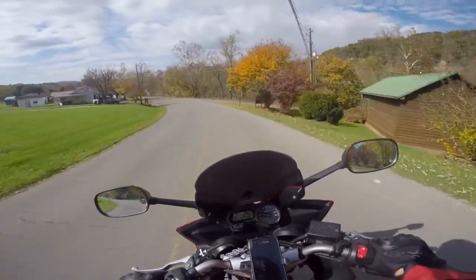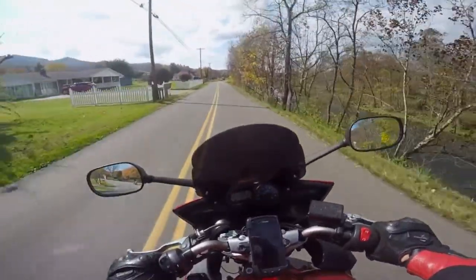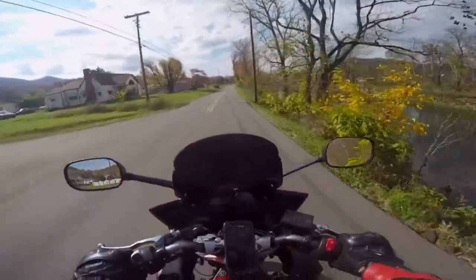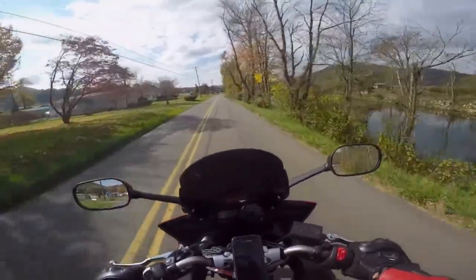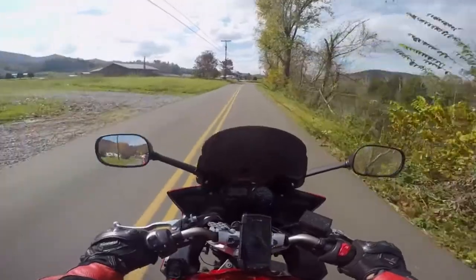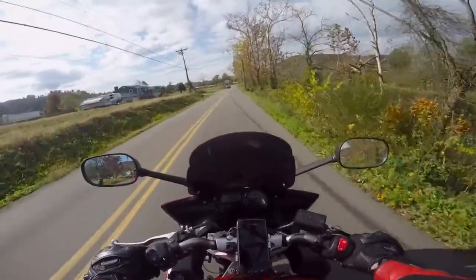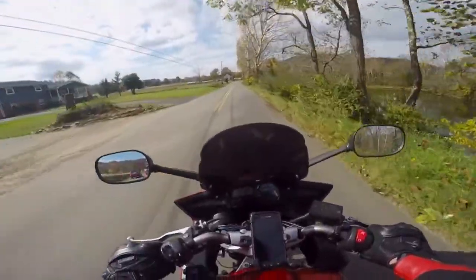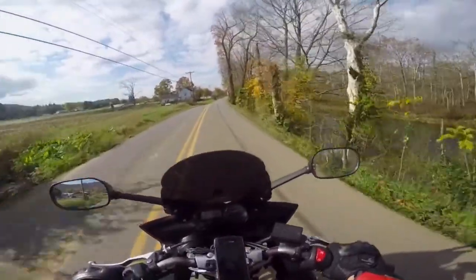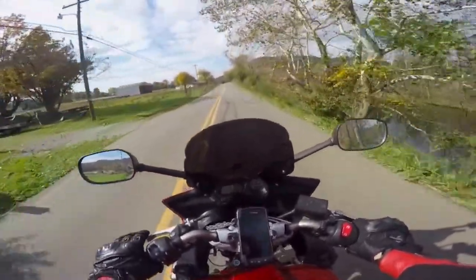I don't use any heated gear, so to speak, as far as like in the gloves department. Otherwise, I probably would ride in about 35 degrees would be the absolute lowest I'd probably go. I've got a real good pair of Held Arctic gloves, fantastic pair of gloves, Gore-Tex also, and winter style full gauntlet glove. They do a pretty good job, but once it gets in the low 40s, especially with it being dark and not feeling as warm, and the wind chill is definitely lower, once it gets much below that, my hands will get cold after a fairly long, say 35-minute commute to work.